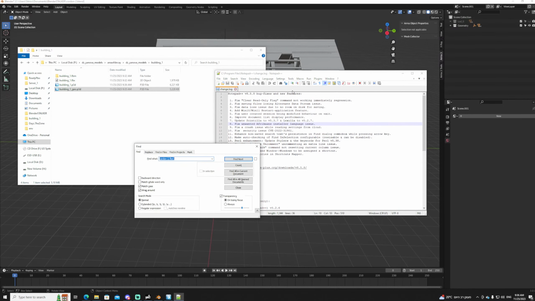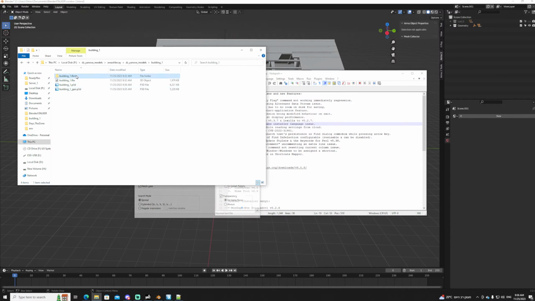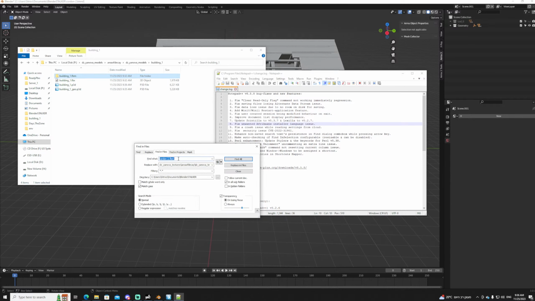Okay, I'm going to click Control F, and we're going to go to the tab Find in Files. Now we're going to define this folder over here, since this is what we're looking for. So building_1.fbm.